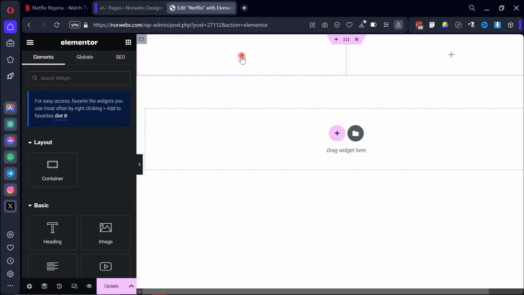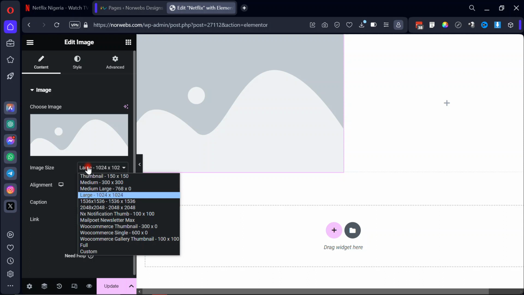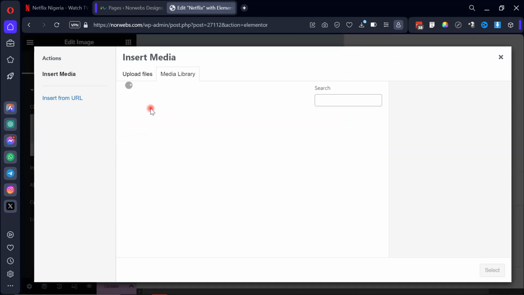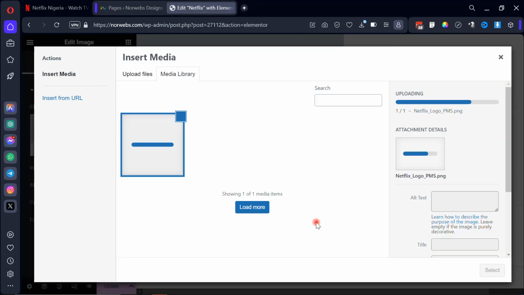Now here, let me add an image. Whenever you drop in an image, make sure the size is set to full width. Then click in here and upload my logo, the Netflix logo.